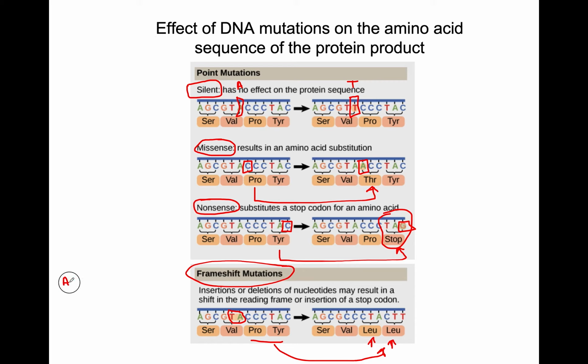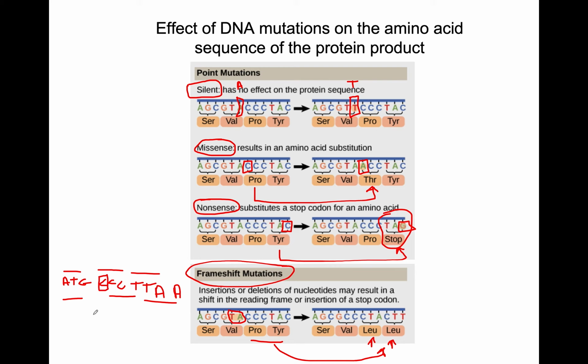Let's say we have ATG, and I'm just making something up here, CCC, and as another example, let's say TTA. Now let's say I delete this C from here. Originally we would have ATG, CCC, and TTA. But what happens if I delete this C? Then my reading frame would be ATG, CCT, and then TA, and what's the rest of it? Let's say there was another A in here, then it's going to be TAA. The sequence is completely different.